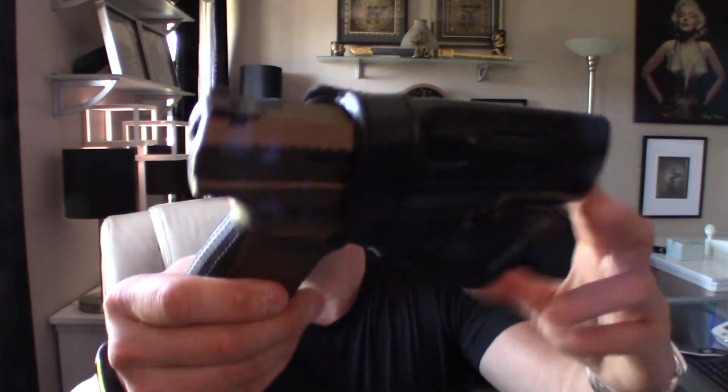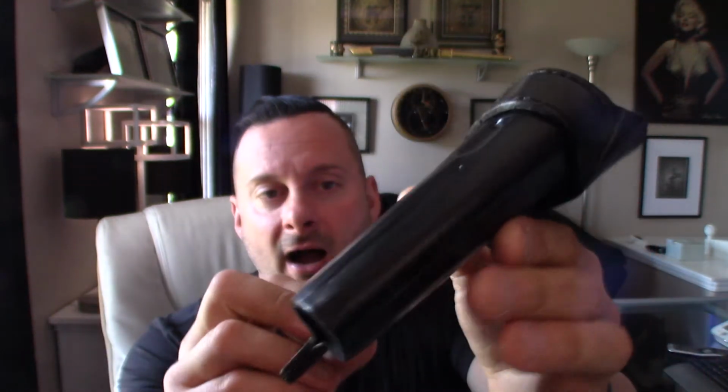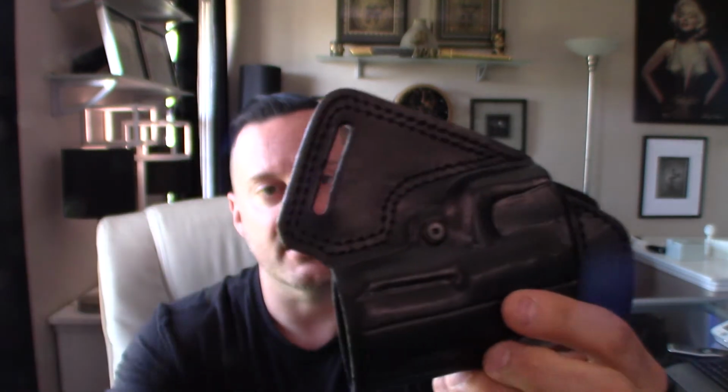Always do what works best for you, and carry your firearms in a safe, always safe way, in a comfortable way. Again, use your discretion. But fantastic quality holster. Absolutely love this company. I mean, you really can't go wrong with anything you get from Craft Holsters. So price on this is $75.